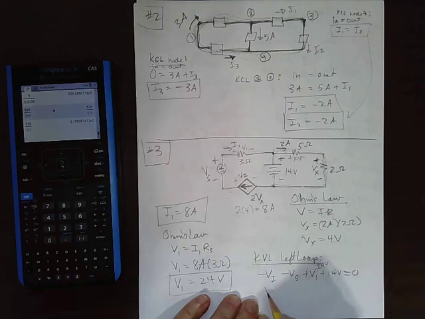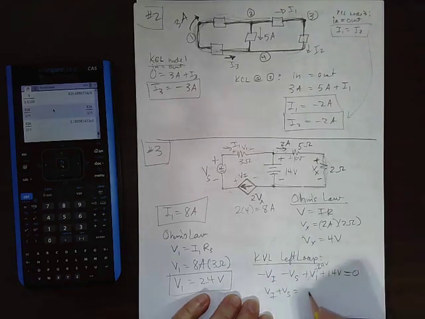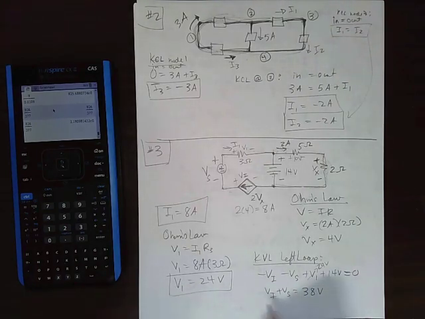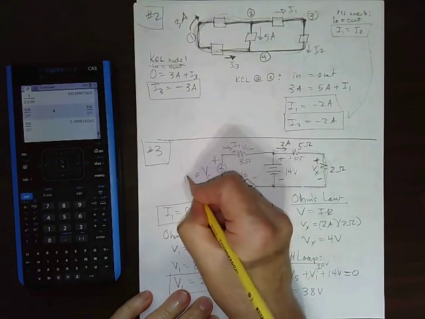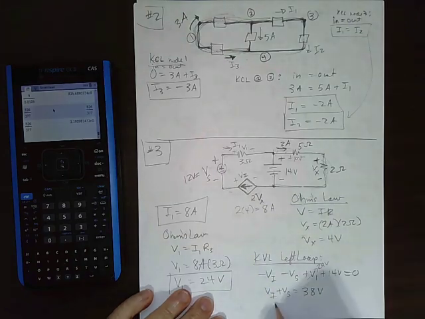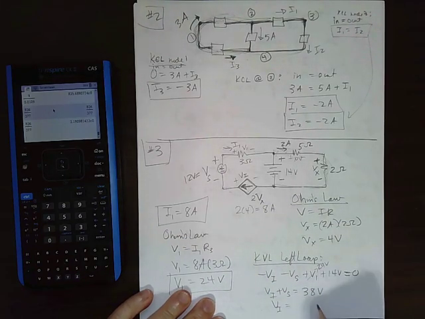So the best we can get is VI plus VS, rearranged, is 38 volts. Right, but we can't separate out VI and VS because we don't have enough information on those. All right, so maybe I should have said that this was a 12-volt battery kind of a thing. Then we can say that VI is going to be 38 minus VS, so it's going to be 26 volts.